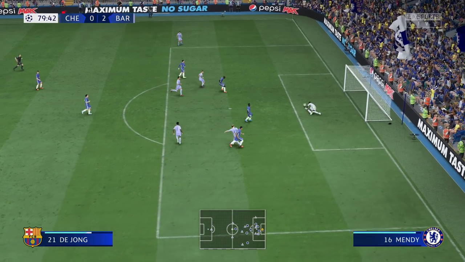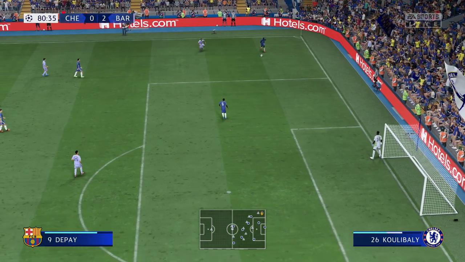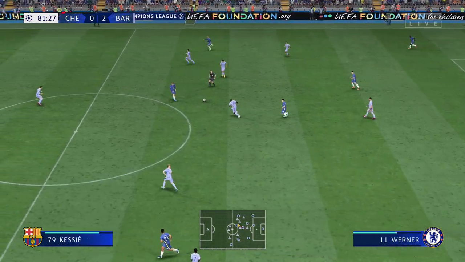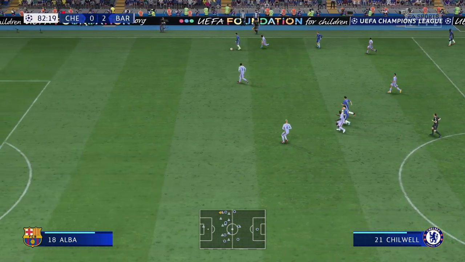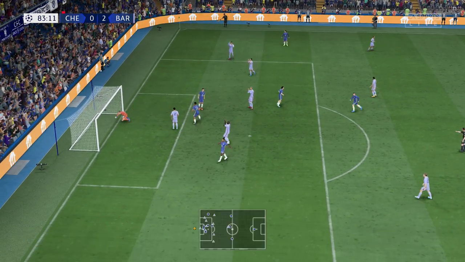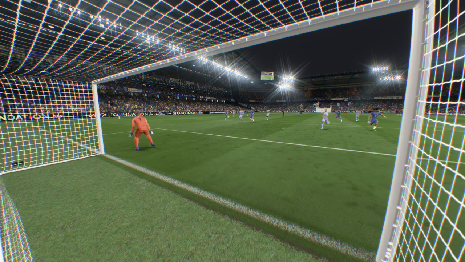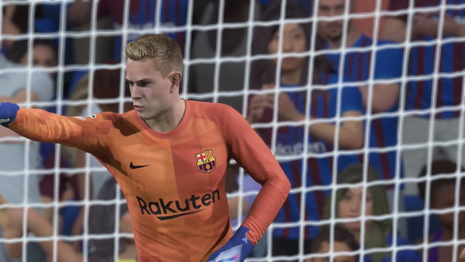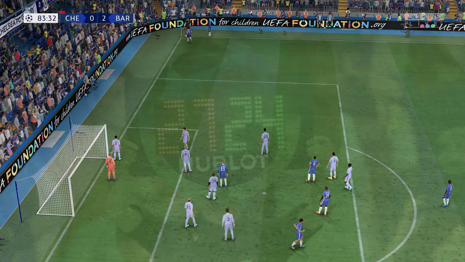De Jong. Oh, surely! Good stop from the keeper. Jorginho. And breaking at pace with menace. And plenty of room in the wide area. Space. Jorginho. And tipping it over the crossbar. A corner will ensue. And a substitution in the offing.